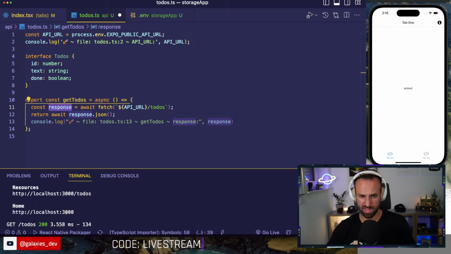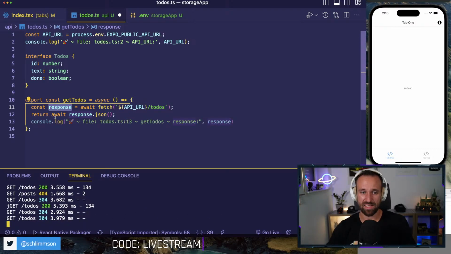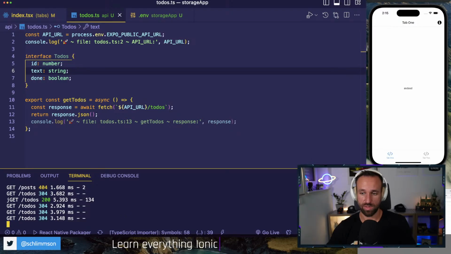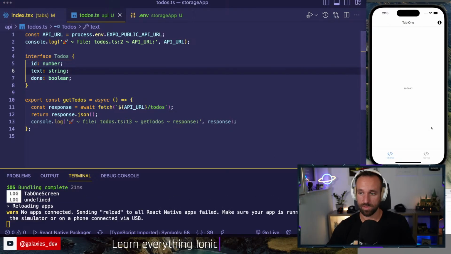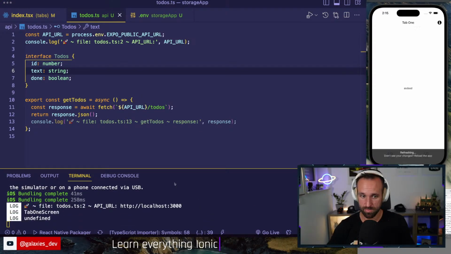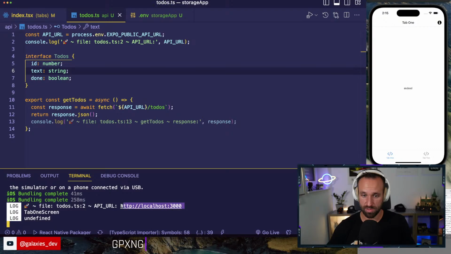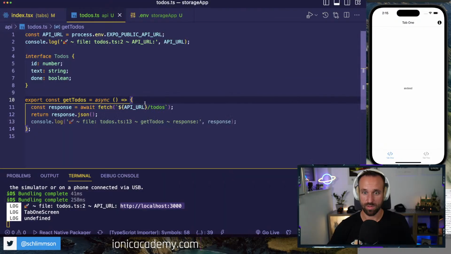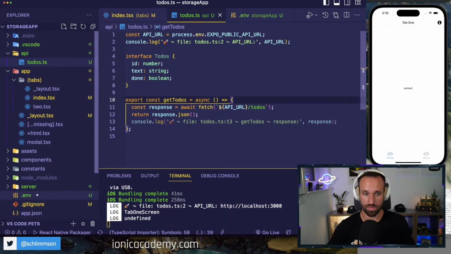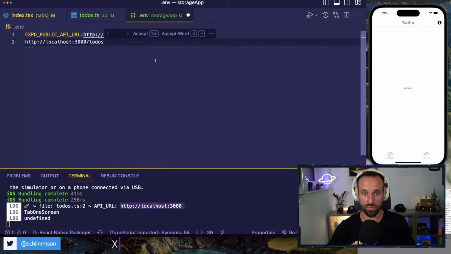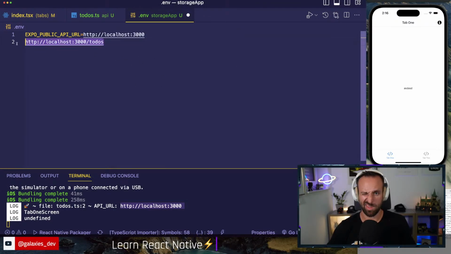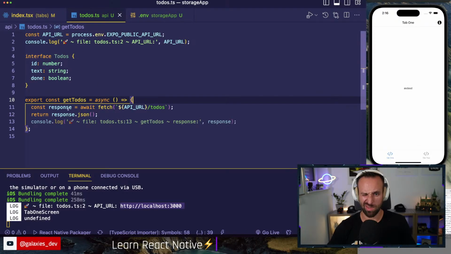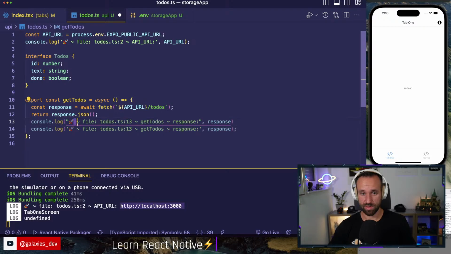It is actually making the call here. I think we don't need to await in here. We can just await it once, shouldn't we? API HTTP localhost 3k/todos looks fine to me. Looks fine to me. Where did Simon go wrong? HTTP localhost 3k API URL read. What is my response like?